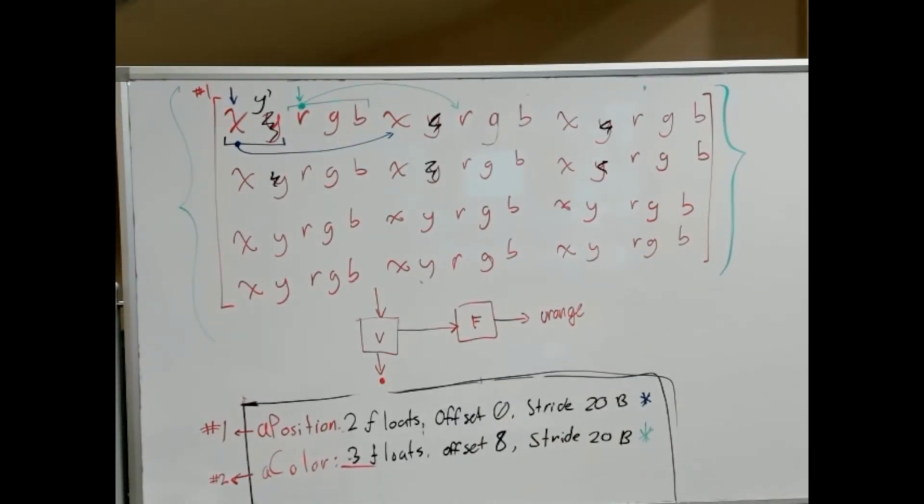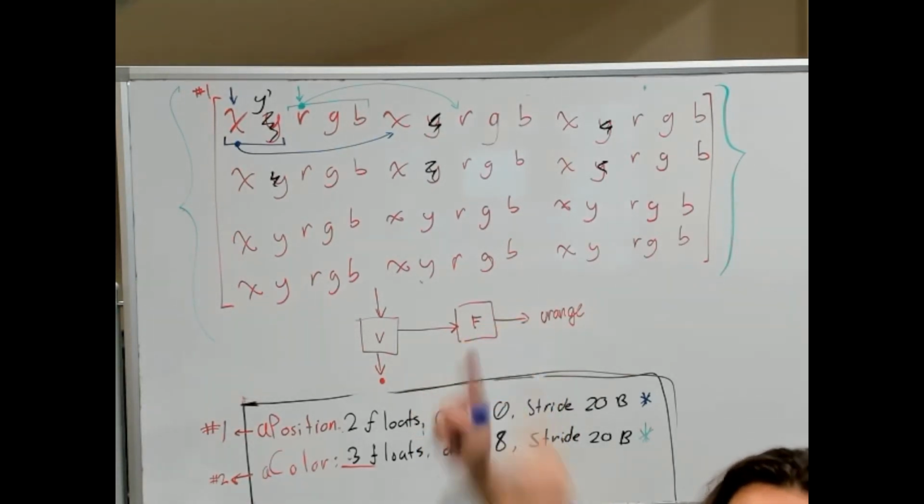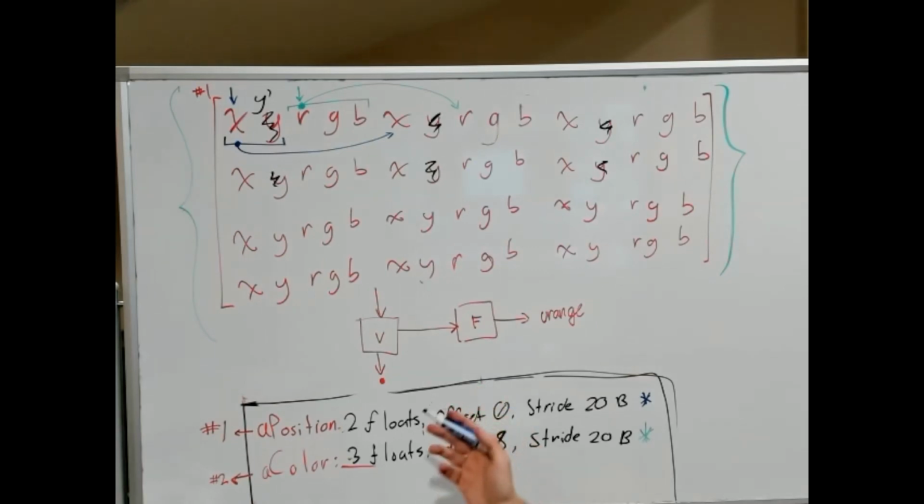Now what if I told you that there's a way for me to draw even more arrows on this whiteboard. And that is that there's this thing called uniforms. Uniforms are a way to basically provide data to these 2 shaders that are not specific to any one fragment or to any one vertex. I'm gesturing with my hands, but I'm kneeling on the ground here. So any one fragment or any one vertex. And they're called uniforms.